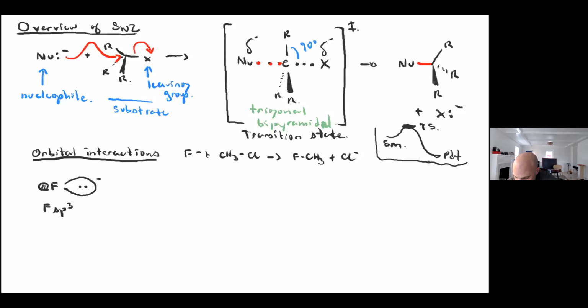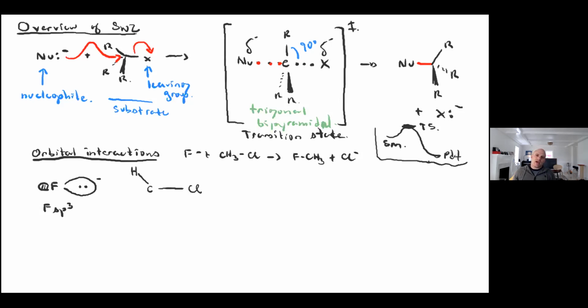And then what's involved in the substrate. This is where it's important to remember that your leaving groups are almost always going to be more electronegative. The atom that's leaving will almost always be more electronegative than carbon. I'm trying to think of an example where that isn't the case, and I can't actually think of one off the top of my head.